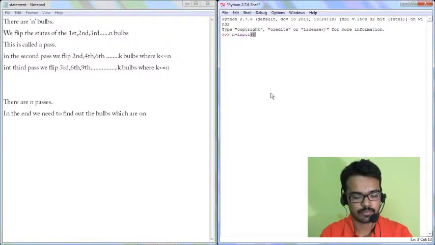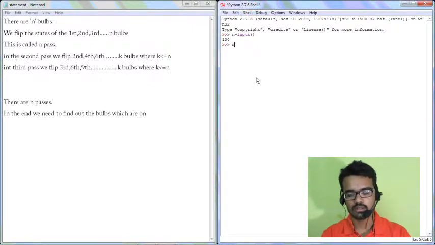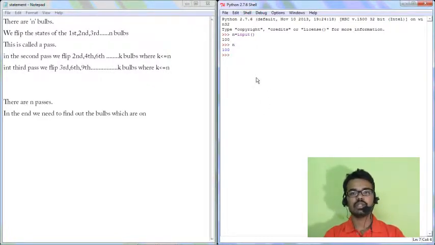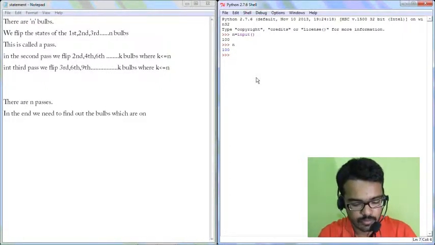And that's how you do input in Python. How many bulbs do you want? Let's take 100. Right? So you can check that. That's fine. Now, we need a list of bulbs. What do we need in a list of bulbs? What are the properties of a bulb? A bulb has position, the first bulb, second bulb, third bulb, and so on. It also has state. Is it on or is it off? So true and false might represent that very well, since it's only 2 states. So let's say true is on, false is off. So we create a list of bulbs, and very magically we call it bulb list.